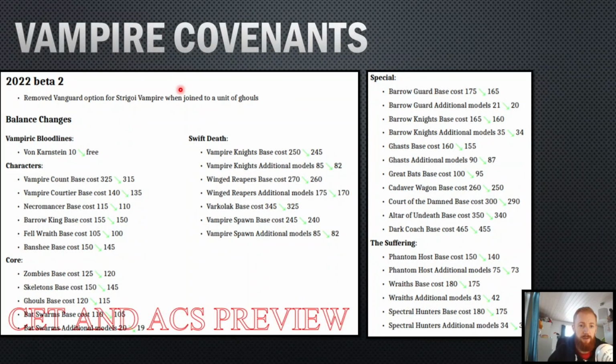Vampire. Last but not least. So we have this big change on Strigoi Vampire that was explained at the beginning. Basically, since in the 3's Death category there is a huge decrease on the Varkolak by 20 points, they wanted to avoid the fact that Strigoi can, like they explained at the beginning, they wanted to move away this factor vanguarding their star. So that was the first issue.